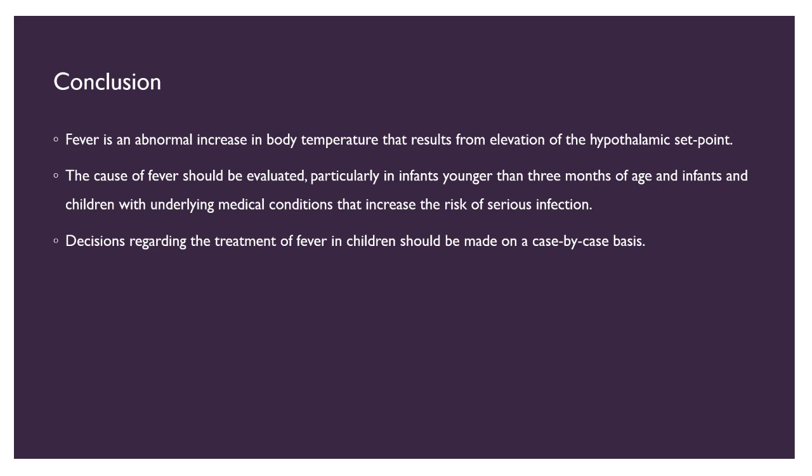So, in conclusion, we discussed all these points already, but fever is an abnormal increase in the body temperature resulting from elevation in the hypothalamic set point. You should find the cause of the fever, especially in someone aged younger than 3 months or an immunocompromised patient, and you will decide about the treatment of fever from one patient to the other.